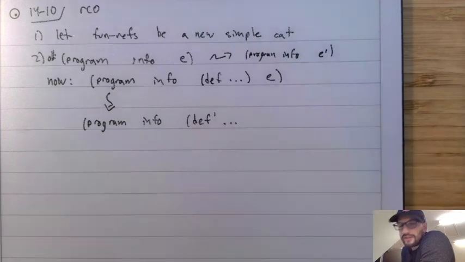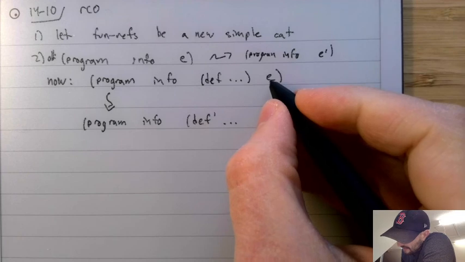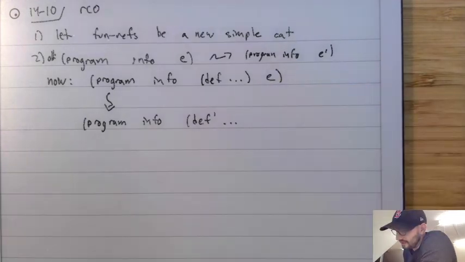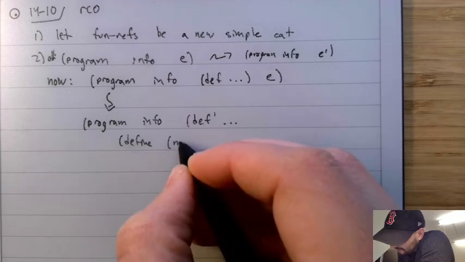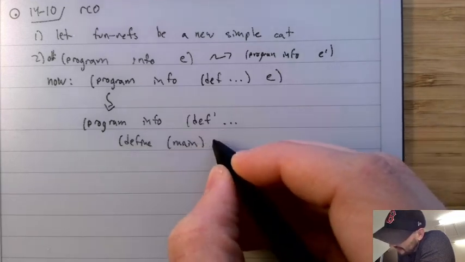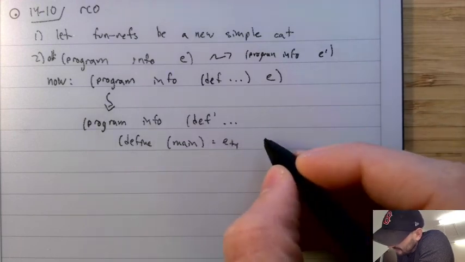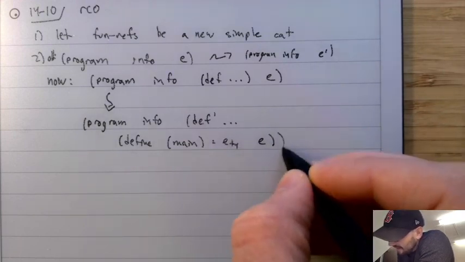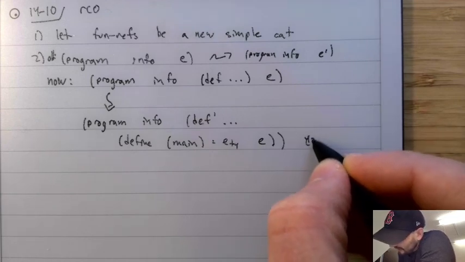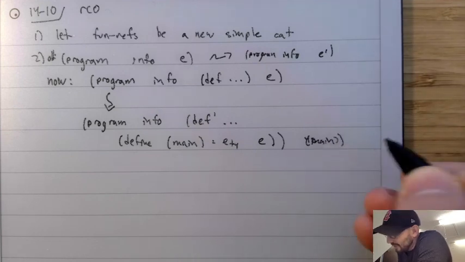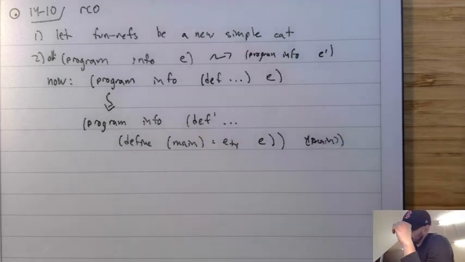Now, what I recommend doing is actually do one more thing, which is that take this E right here and turn it into a function. So add another definition that defines the main function, that takes the arguments and returns whatever E's type is, and it just has E as its body. And then say that this thing had better be like 42 or something like that. Or if you want, you can have it be a call to main. The idea is that we're now going to make it so that one of the jobs of RCO is to uniformize the program so that everything is a function call. Sorry, everything is a function body.